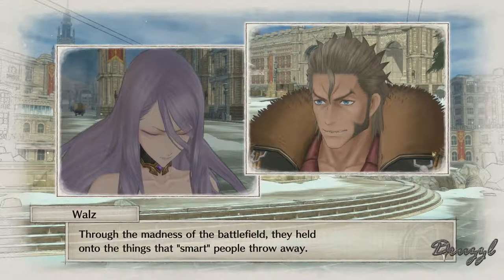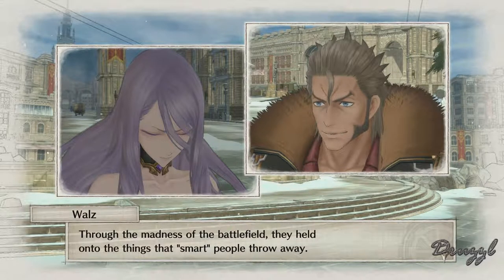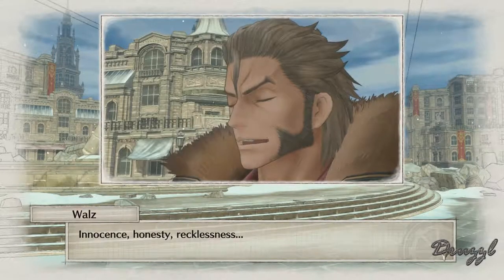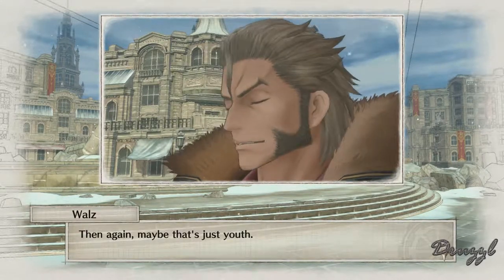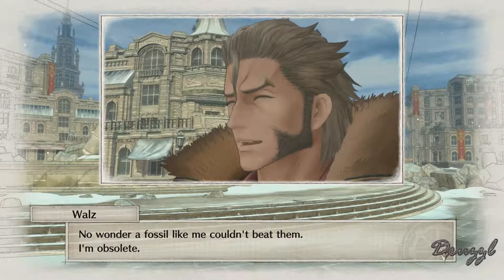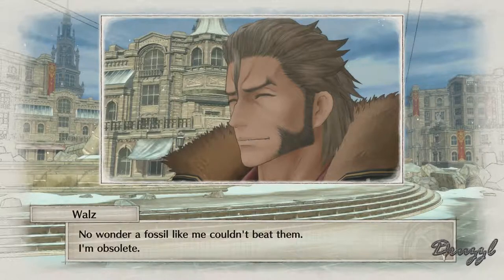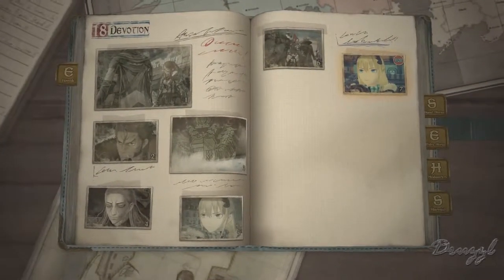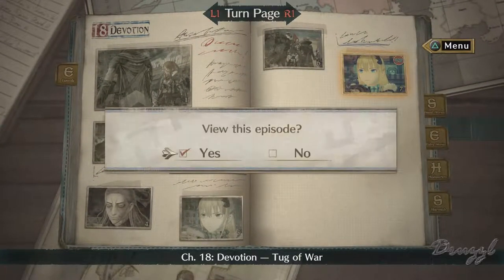Through the madness of the battlefield, they held on to the things that smart people throw away. Innocence, honesty, recklessness. And then again, maybe that's just youth. No wonder a fossil like me couldn't beat them. I'm obsolete. At least that got her to smile. Tug of war, yeah. Tug of war with a submarine.